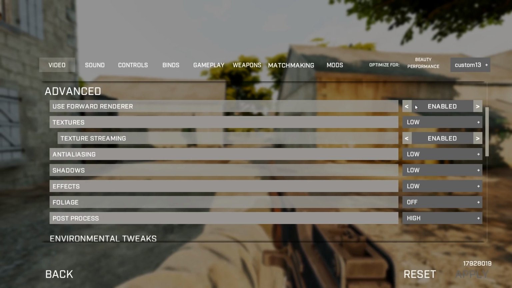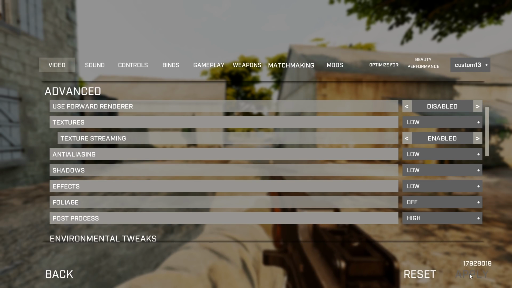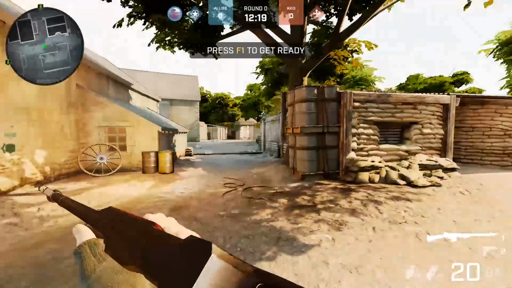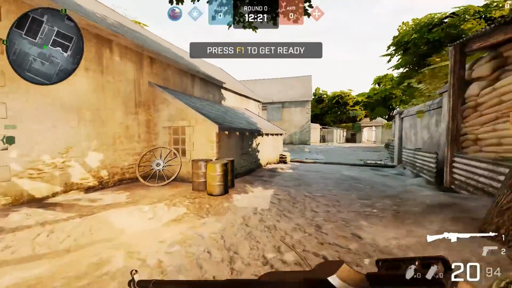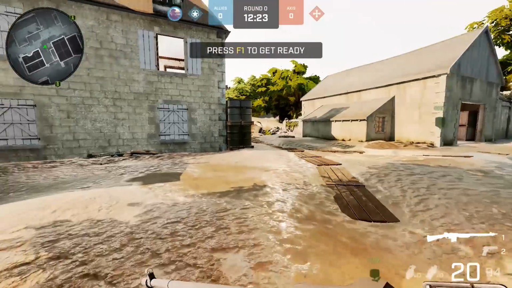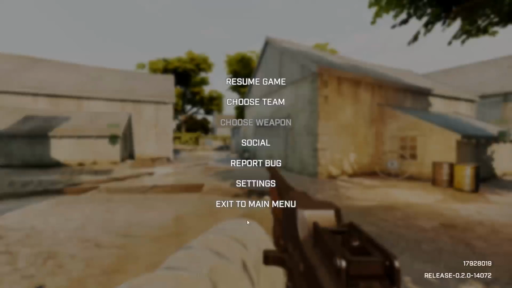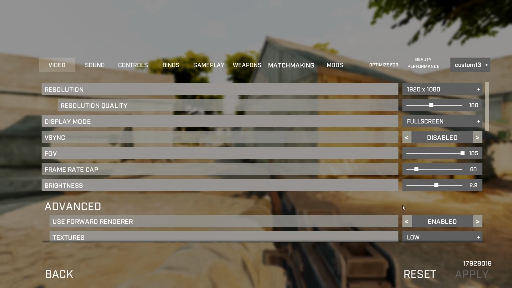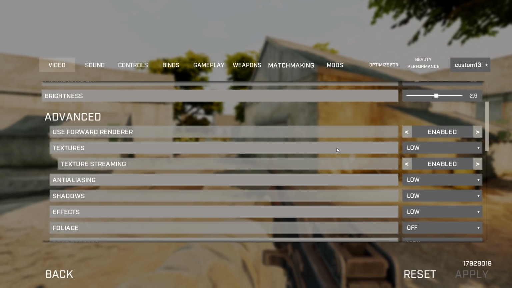And again, remember, you can do this on both deferred and forward, but on forward you won't get those shiny reflections. This is probably more like a low-end Counter-Strike kind of thing with the reflections going on here. But again, you get that shine on the floor, and it makes a big difference when you're playing on high settings. But if you just want frames and you just want to be a competitive player, I turn off the forward renderer.